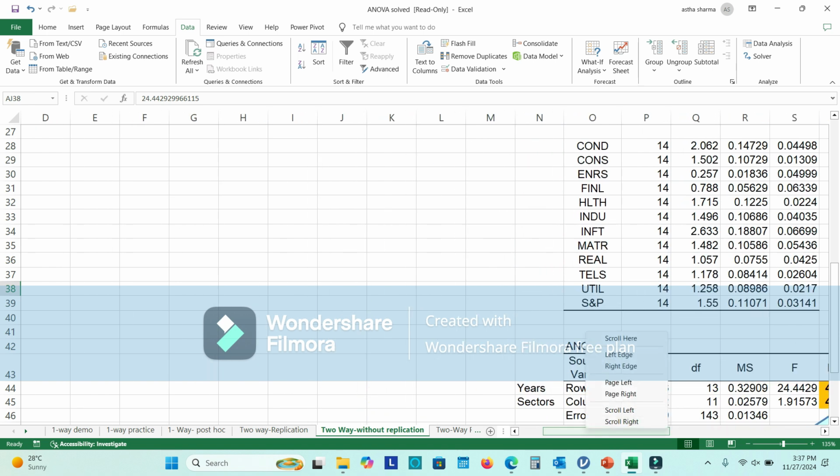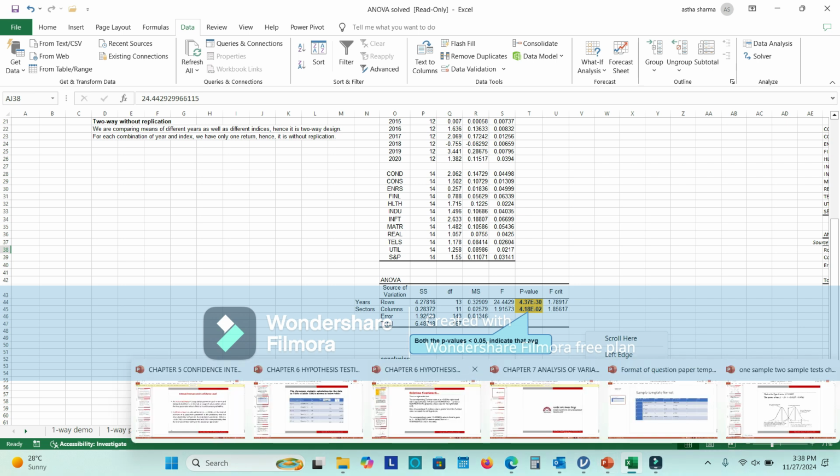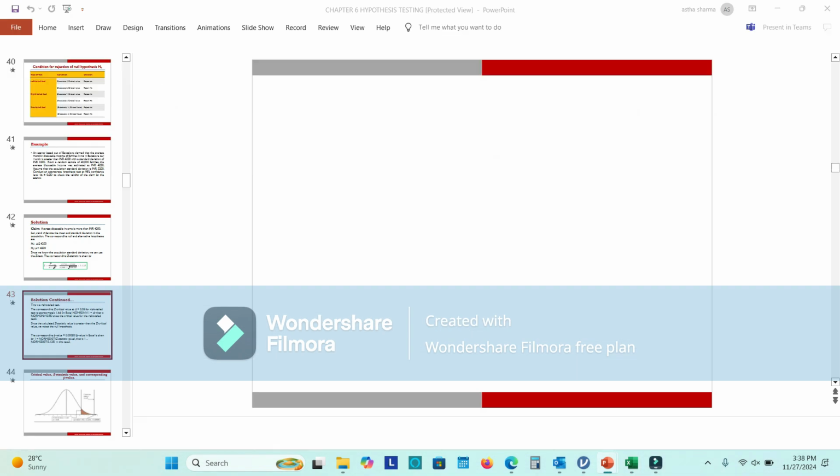Now if you observe this p value, which is less than 0.05, this tells that average returns differ across years, and this second tells that average returns differ between sectors. For the F critical value, I have given you the PPTs earlier, so you can check it from that data.